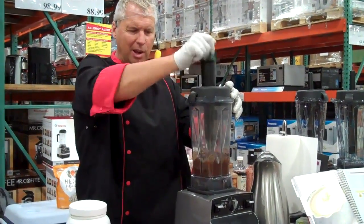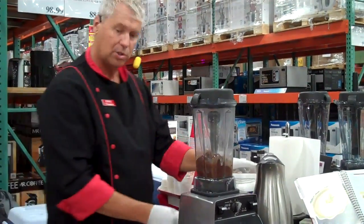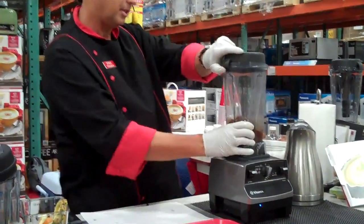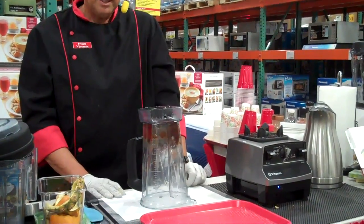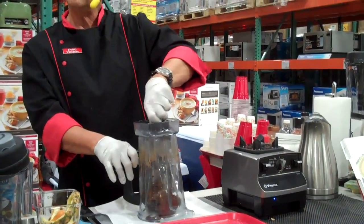So look at that. I pushed that all down in there, and it's done. All right, so now we're going to show you how to get it out. Just grab a paper towel or something and make sure that you have something soft. And what you're going to do is just turn it upside down. Okay? It's just going to drop right out, just like that. You can spin the blade and everything will just fall out.